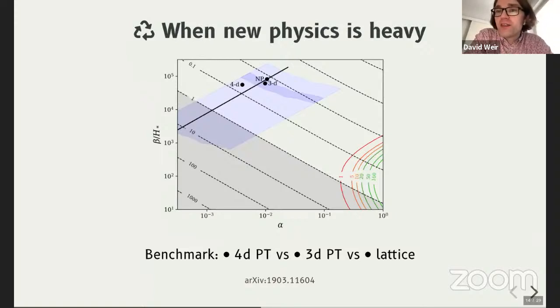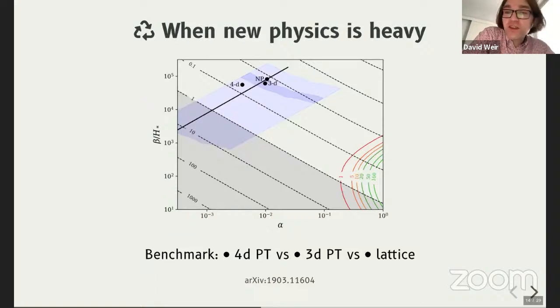But the thing I want to focus on here is that basically every theory of physics which contains additional heavy fields, which you can map onto the same three-dimensional theory, lies in this blue rhombus that you can see here. This blue region contains all the theories of heavy physics beyond the standard model which can be integrated out in dimensional reduction.